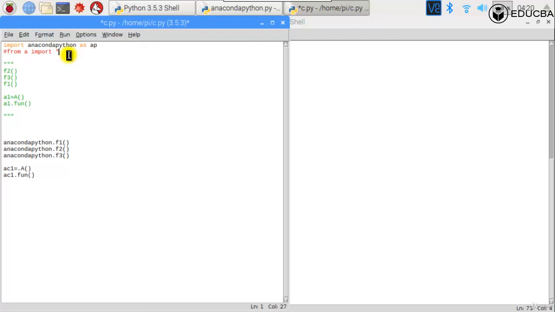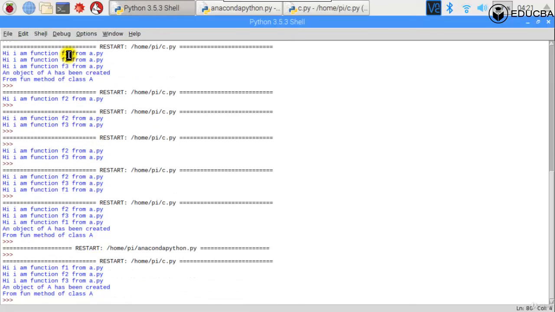Let's call it AP, for anaconda python. I just need to call it with AP. I cannot call it anymore with anaconda python. I need to call it with AP.a.